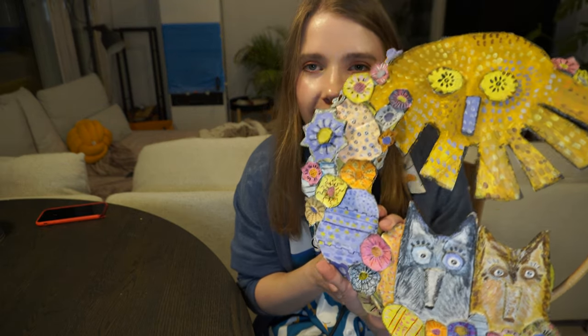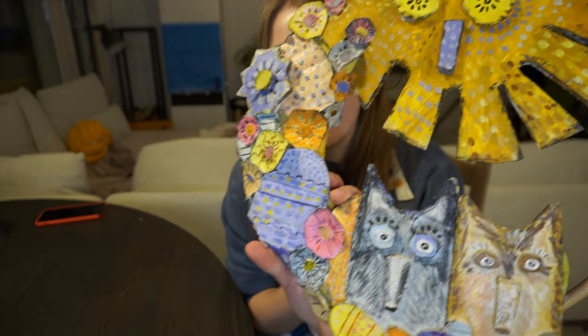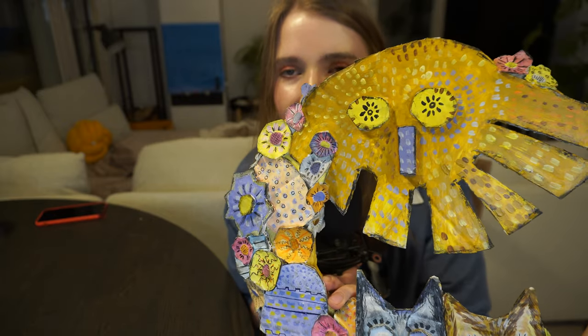I'm all done with my wreath — this is how it looks like. I added some details and also covered it with a clear shiny gloss. I think it looks really cool, I really like it. I think this project was super fun. It wasn't very hard to do — it took me just a couple of days and you don't need anything special to make it. I encourage you to do it. If you need a little bit of courage, just do it.